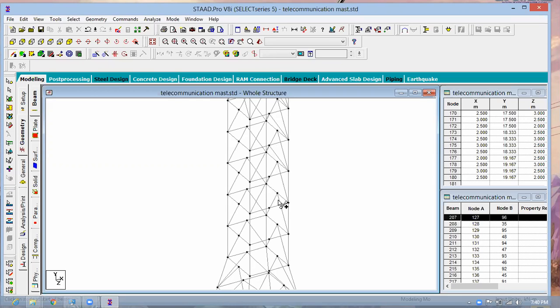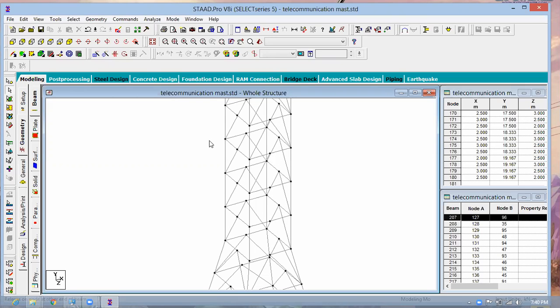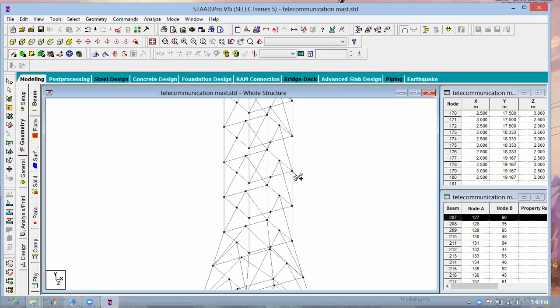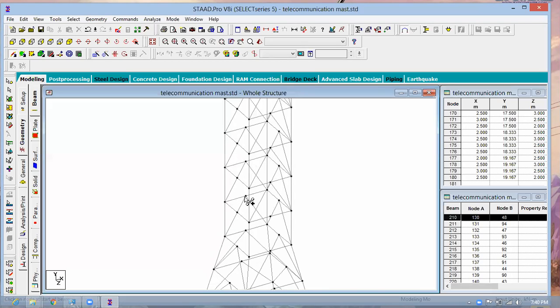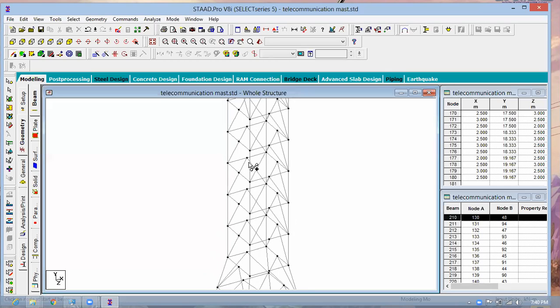From this midpoint to this midpoint, from this midpoint to this midpoint, from this midpoint to this midpoint. So we've done that.